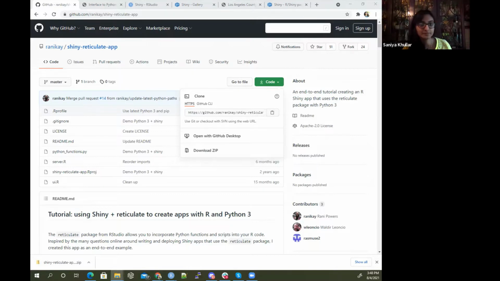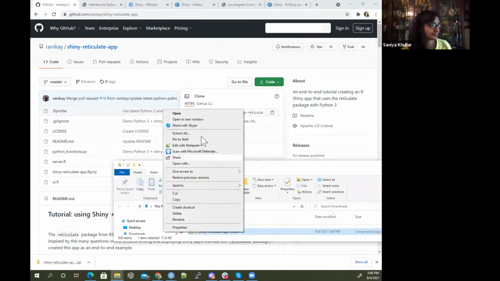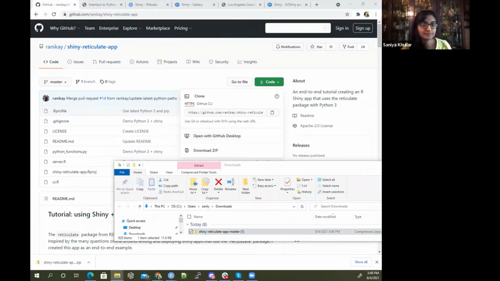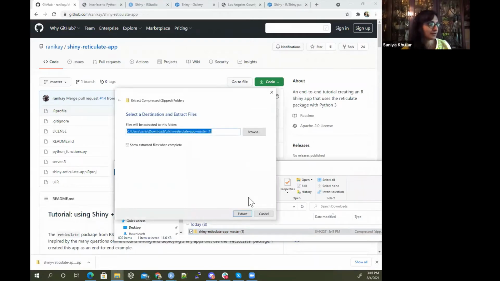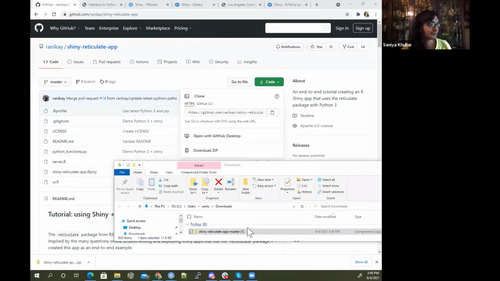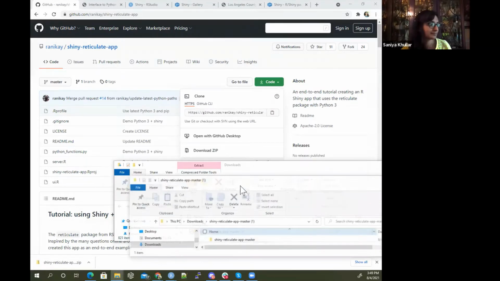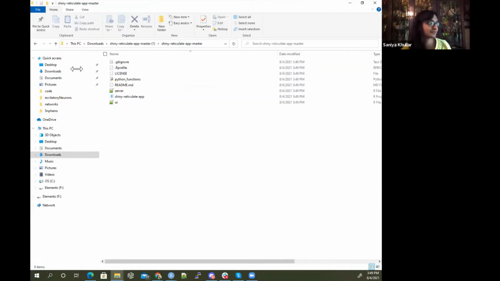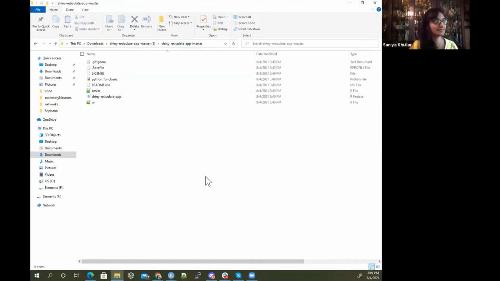When you show it in the folder, you can just do extract all, and you can extract to the same folder here. And it will then open up here. This directly has whatever you need to use for your R Shiny app.